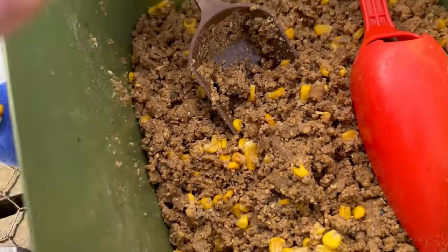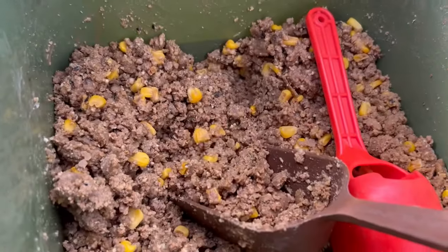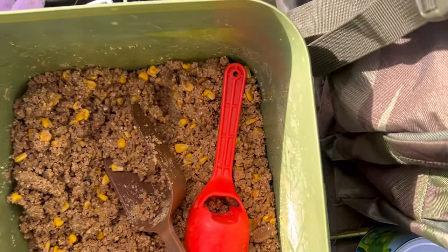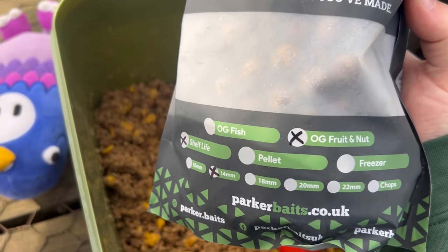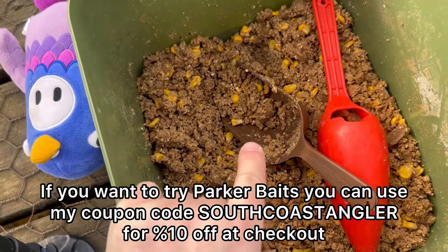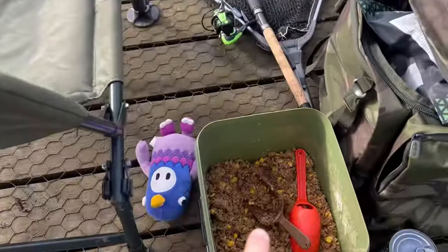Here's the baiting approach. I've got some fruit and nut chops from Parker Baits, glugged with the fruit and nut sauce, and also bits of corn in there as well. I'm going to use sweetcorn as a hook bait. If it brings in too many smaller silver fish and I want to target carp, I've also brought some 14mm boilies - fruit and nut as well. I can chop these in half and throw them over the top to bring the bigger fish in. Remember, if you want 10% off Parker Baits on your first order, use coupon code South Coast Angler at checkout. My float is dotted up higher because it's on the bottom - just over four and a half foot.